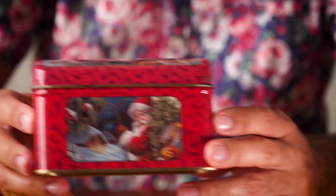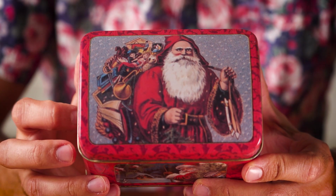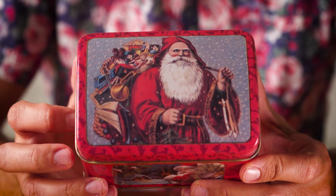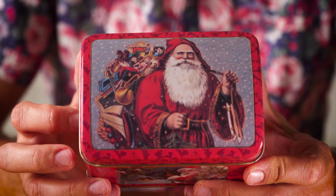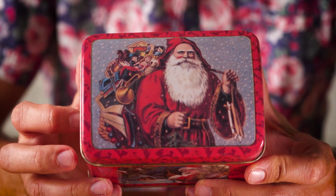And my last, well, this isn't an ornament either. The other ones are ornaments, but this is the last one of my decorations. It's in this cool little box, and it's got, again, cool old world Santa looking stuff on it. And I think this came from my mother-in-law too, but there we go. Old world Santa Claus is my favorite Christmas motif, I suppose.